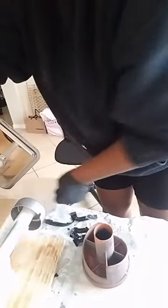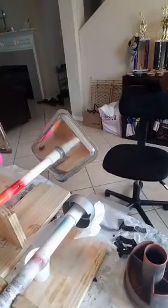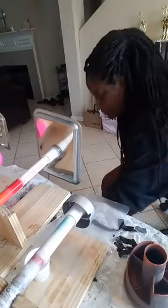And then I'm just gonna screw this into my turner. And then I'll let that spin for a little bit, and then I'm going to hit it with my torch. Right. So I'll go ahead and do that.